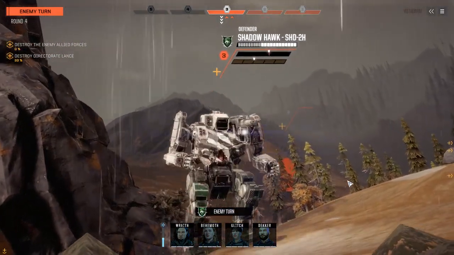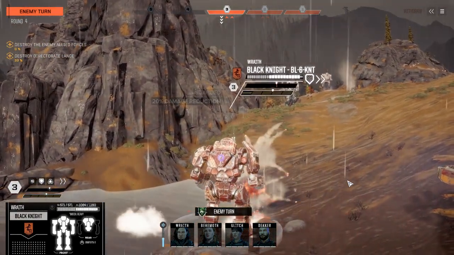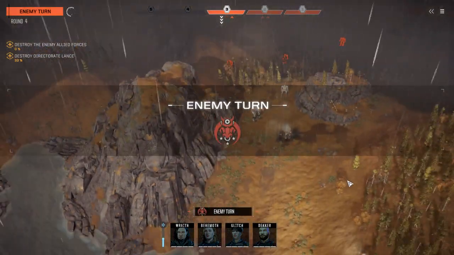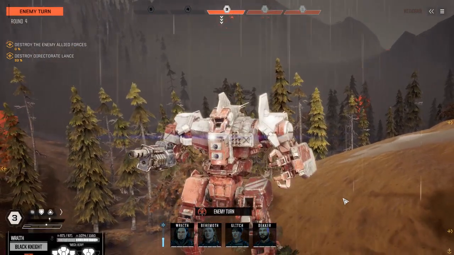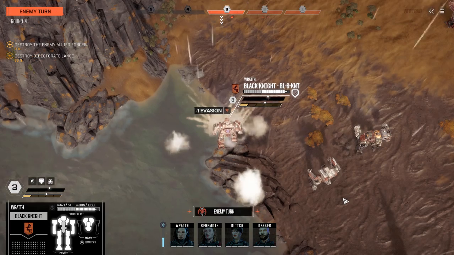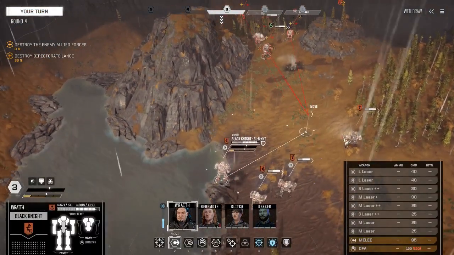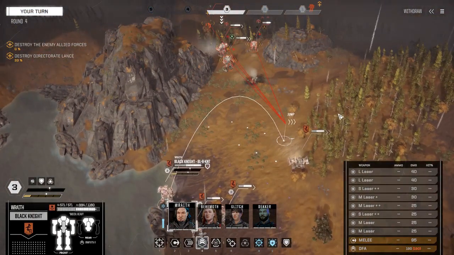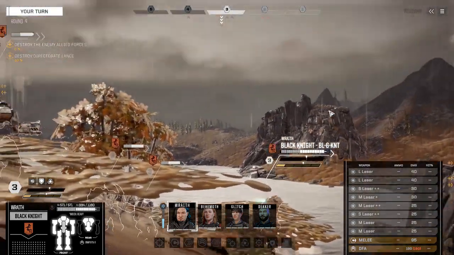Oh, good old Shadow Hawk. Damage minimal. Ah, crap. Your guy's starting to piss me off. So I need to get my evasion back. Engaging jump jets. Much as I hate to do it.